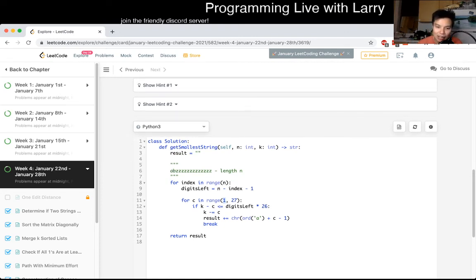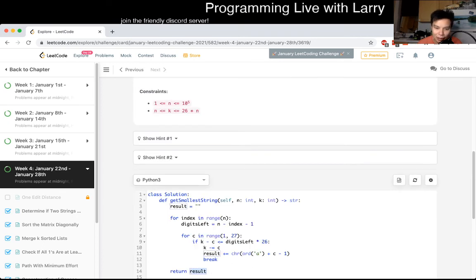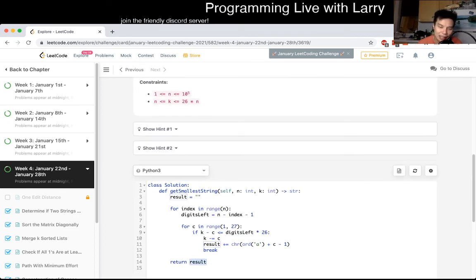So what is this? Well, given that the alphabet is 26, this is O of alpha times n, or O of 26 times n, or O of n. And in terms of the result, that's also O of n because that is the length of the output. Of course, that is not linear in the size of the input because the size of the input is constant. It's just an int, but it is O of n.